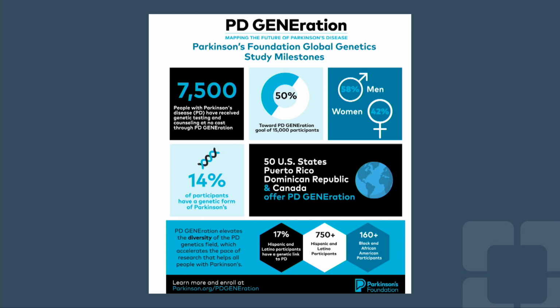This is also very important because there's ongoing clinical trials for at least 2 of these 7 genes. That means that people that have a variant in one of these genes can participate in these clinical trials that are targeting to stop the disease. It's not targeting the treatment of the disease or the symptoms of the disease, but it's trying to stop the disease biologically. So anyways, I really encourage people to participate.